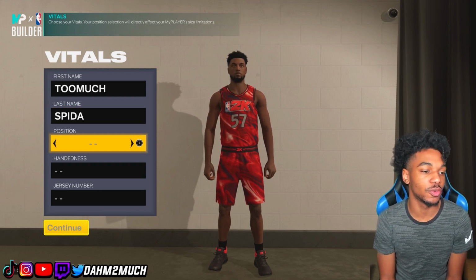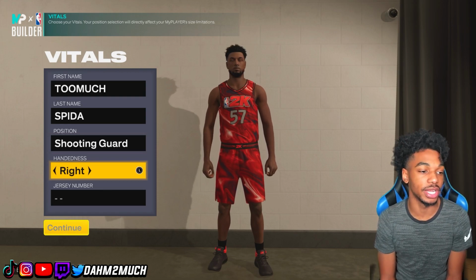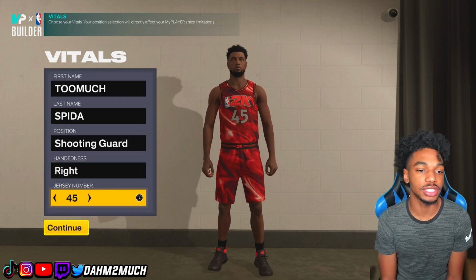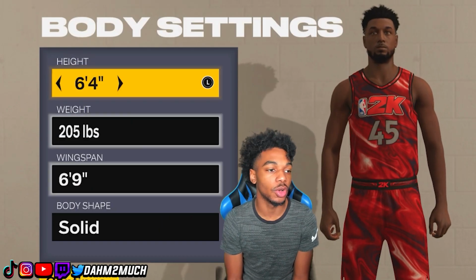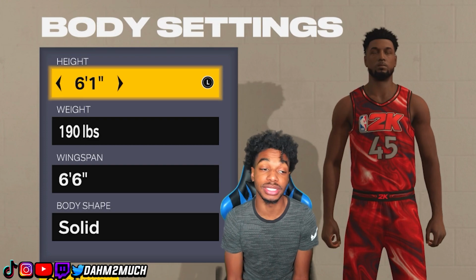So starting off with this build, of course, for the position, I'm gonna go shooting guard, and then for the hand, we're going right hand. And then for the jersey number, I took this down to 45, of course, for Donovan Mitchell. Now, when it comes to the body settings, on the height, I went 6'1". Donovan Mitchell is listed at 6'1".